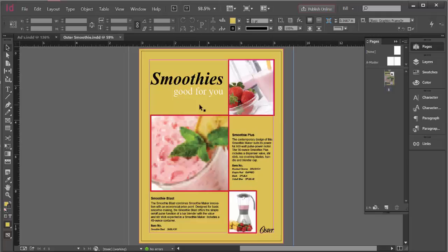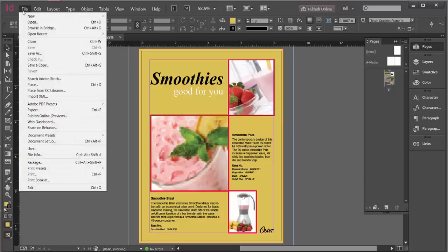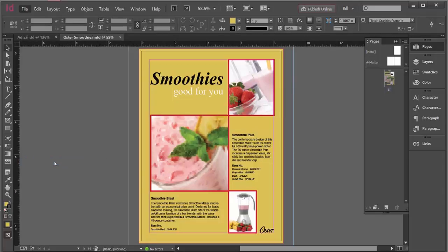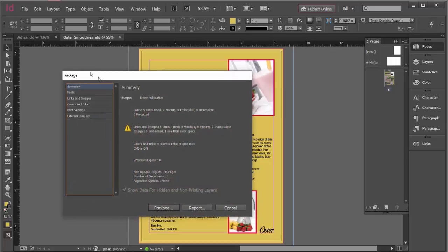If you don't do this, I could run into a problem with resources coming up missing or fonts not being available. So it's a very important thing for you to understand. It isn't that difficult to do. You just got to do it the right way. So I'm going to go up to the File menu to do this. I'm going to come down to Package, all right? So it's File, Package, and sometime this century I'll get my package dialog box.